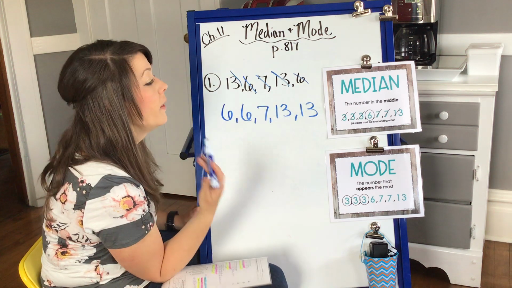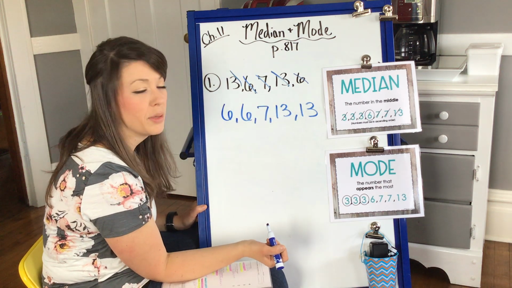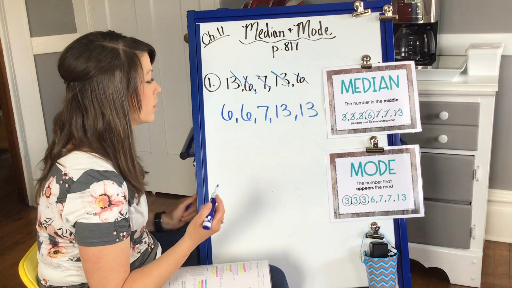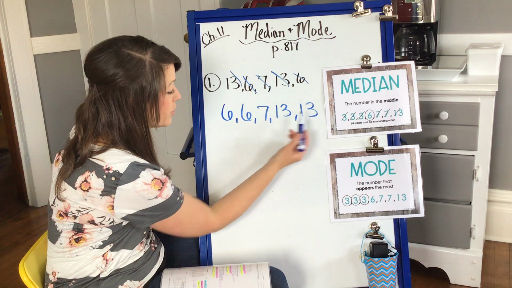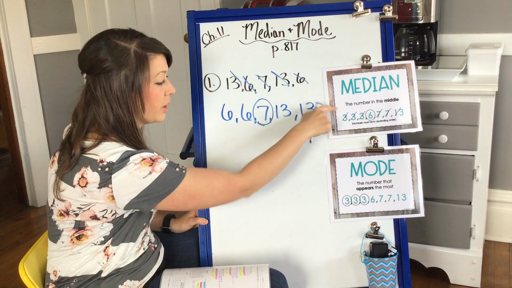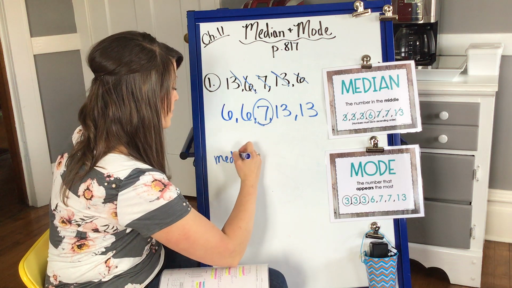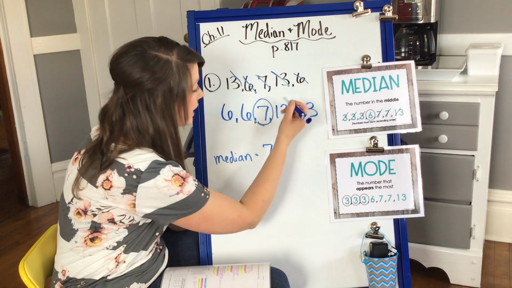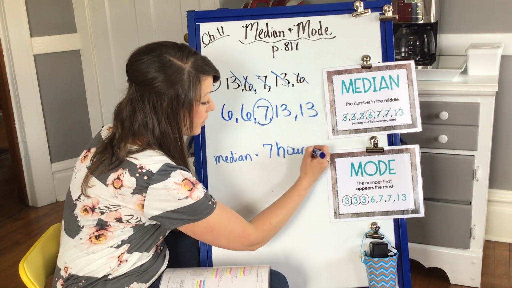That's my first job. The median is the number in the middle. If you have an odd number, it's easier than if it's even. I'll do one of each. So this has 5 numbers, which means I'm going to start at the outside and go to the middle. My median, my middle number, is going to be 7. And then my label would be hours because I'm talking about hours studying.